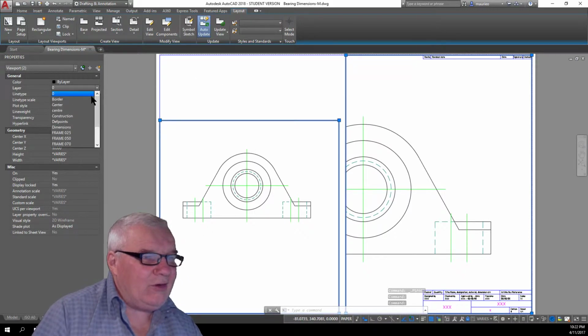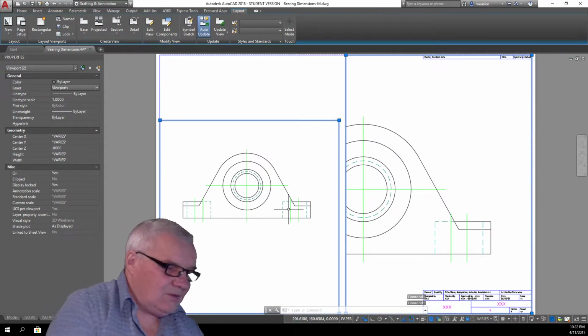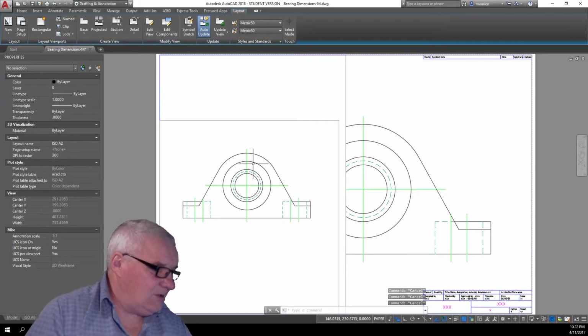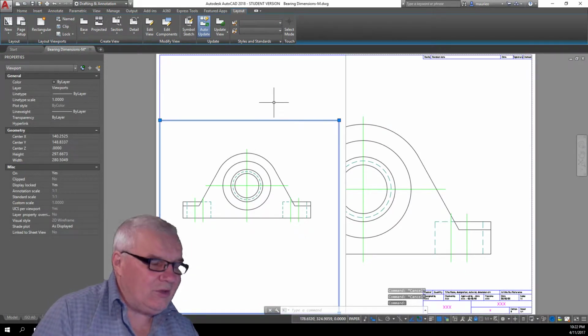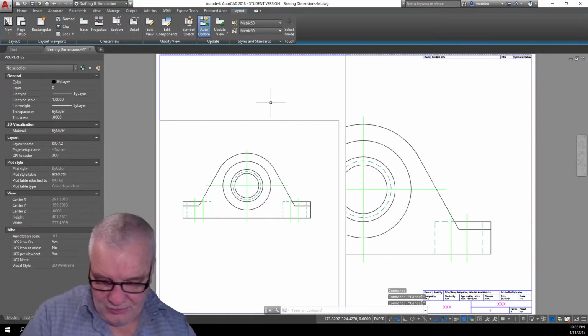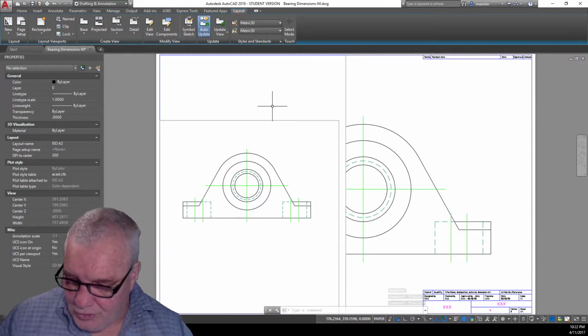They're in layer 0, so we need to put those into the viewports layer. Alright, so that's just a bit of tidy up there. Yeah, so that should be in the viewports layer. So I missed that little piece over to the side which tells you what to do.